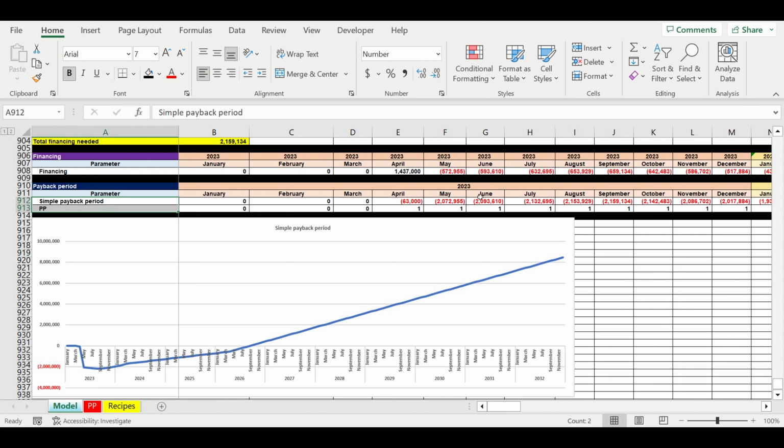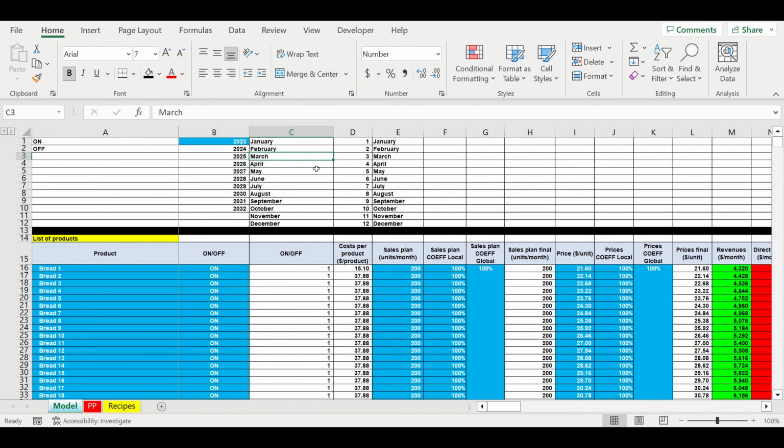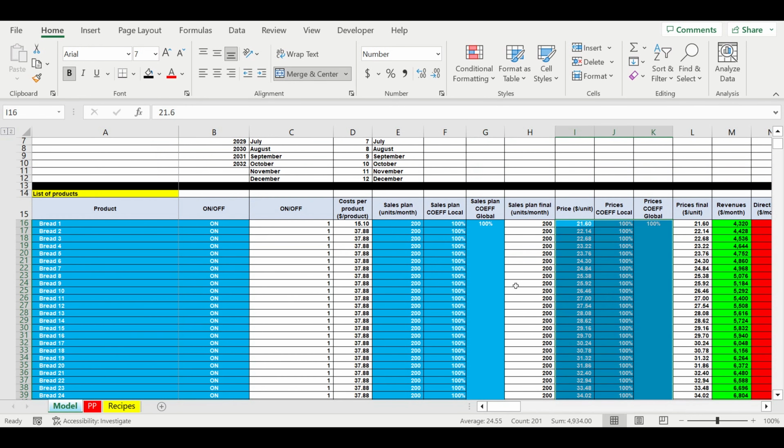First of all, let's very quickly run through what we did before during previous tutorials. We have the unique rule in our model where all inputs are colored with blue color. These are the inputs. When we are playing with scenarios, we are touching only these cells. We're not touching other cells because we wrote formulas there.